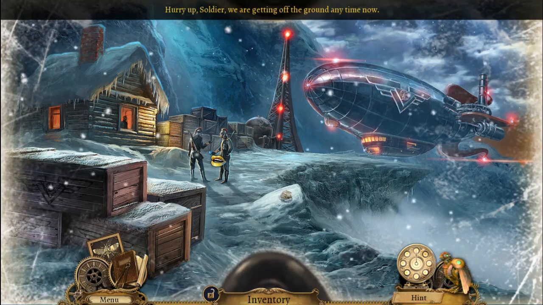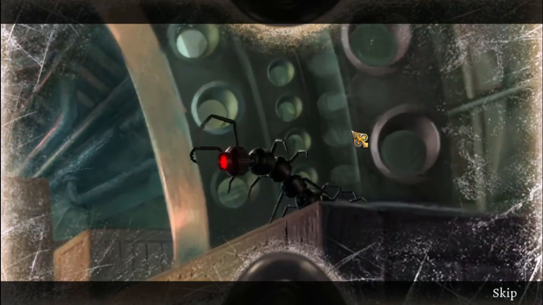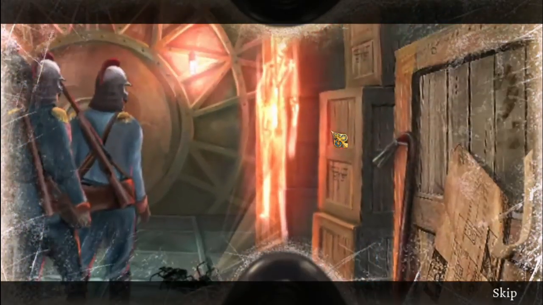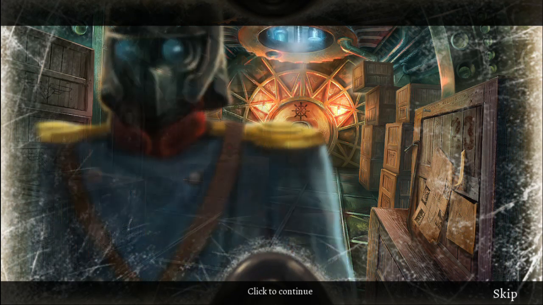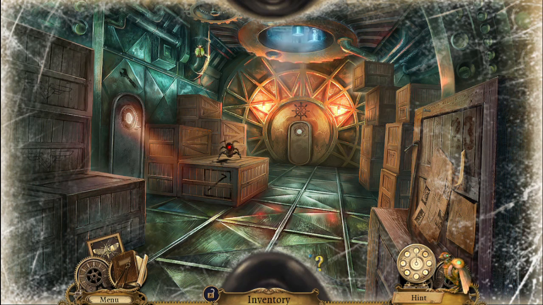Hurry up, soldier. We are getting off the ground any time now. Okay. New orders. They're searching for a fallen agent, Evangeline Glass. Until we find her, we will not land at the castle, as you were. Get rid of the mood.